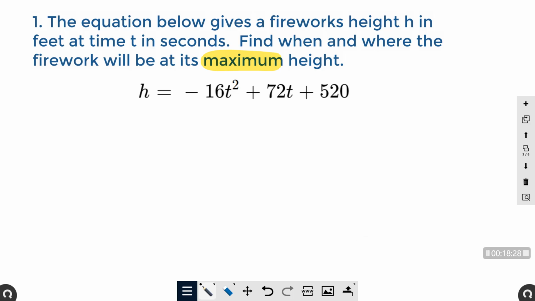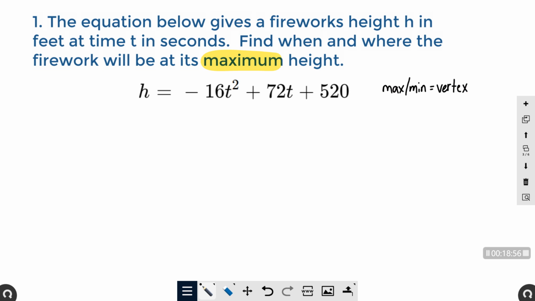The vertex. If you look on your yellow sheet, look under that column that says vertex. Under this column that says vertex, we actually wrote max and min, right? So keep that in mind. With word problems, those are the key words to kind of help you out. So anytime it asks for max or min, you want to find the vertex. So let's find our vertex of this.